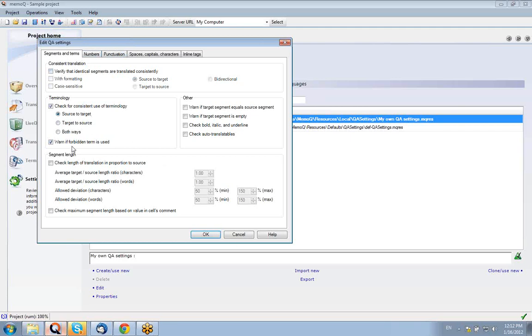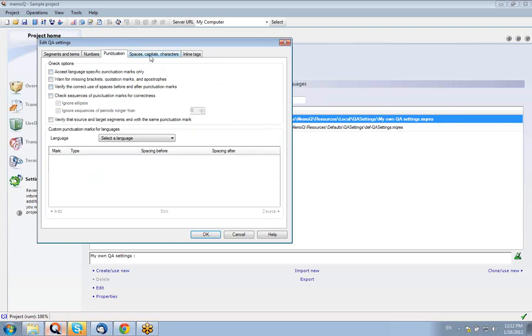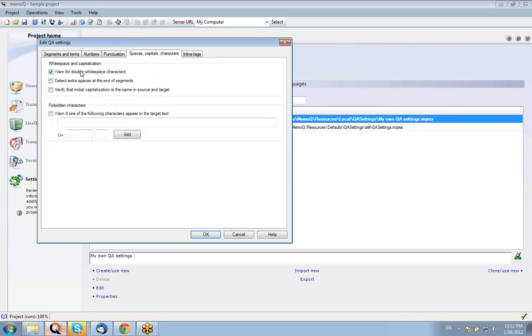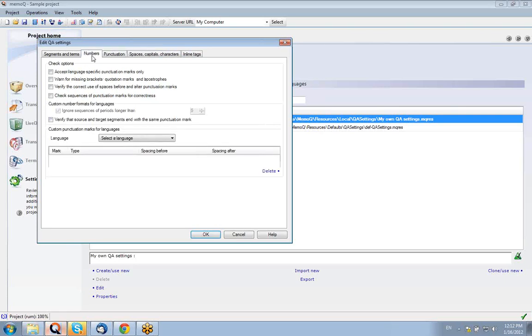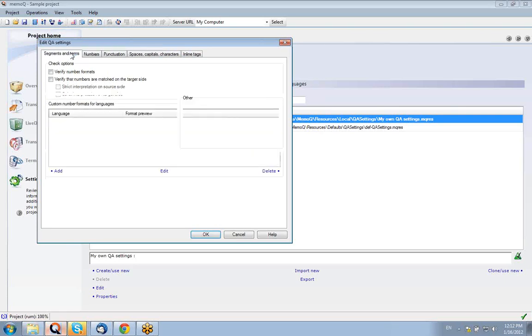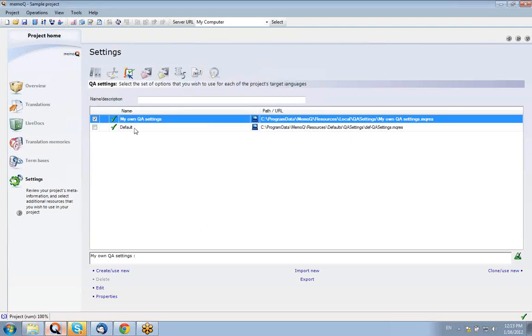Let's say, for example, you want to check only for terminology and nothing else. You don't care about numbers. You don't want to check punctuation or anything. I would still advise you to leave the inline tags ones, but you uncheck everything except terminology, for example. And you know that when you're using my own QA setting, memoQ would complain only about terminology and nothing else.